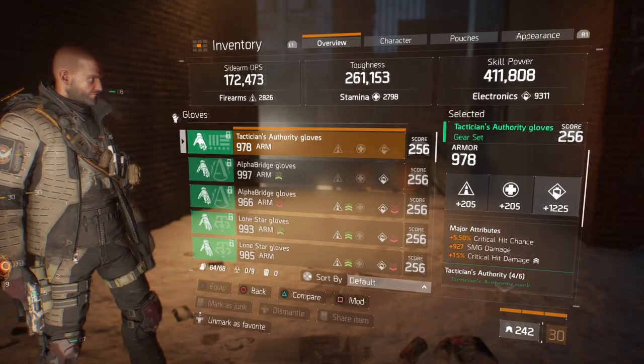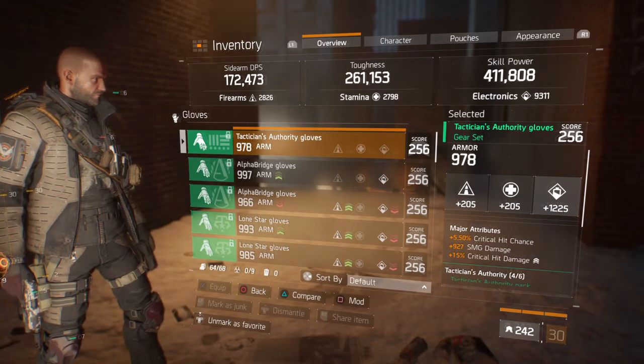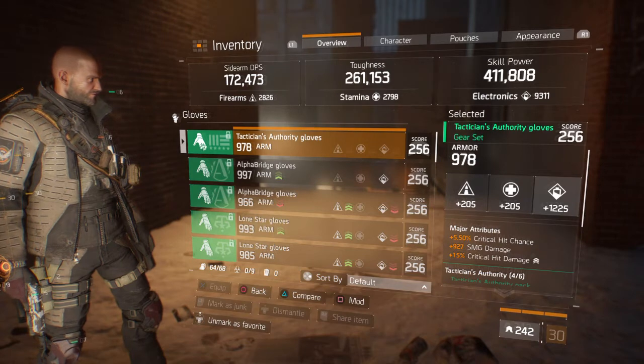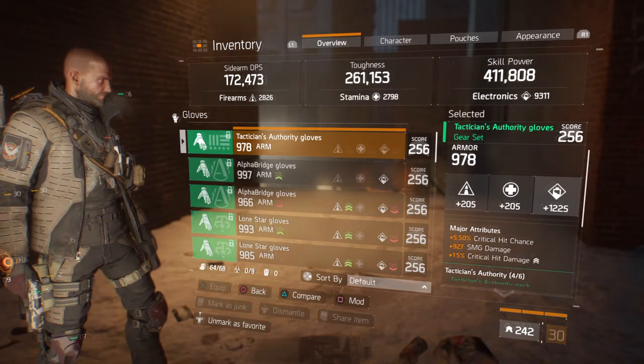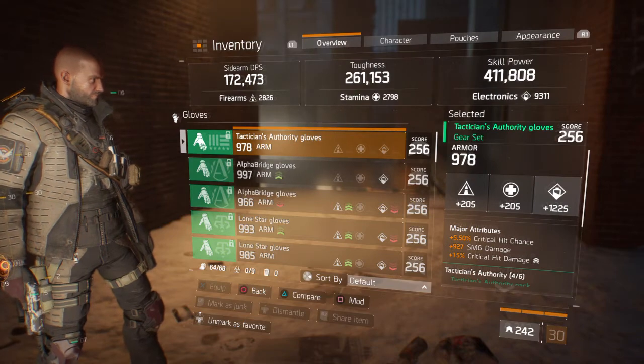Hands, Tactician gloves, 978 armor, 1225 electronics already, and I have 5.50% critical hit chance, 927 SMG damage, and 15% critical hit damage.